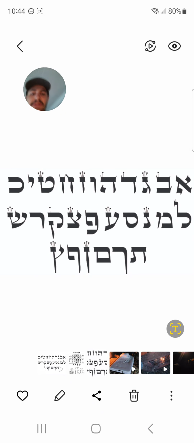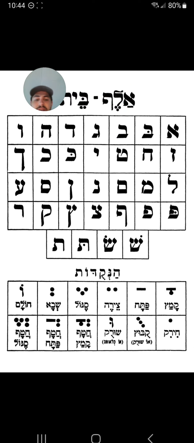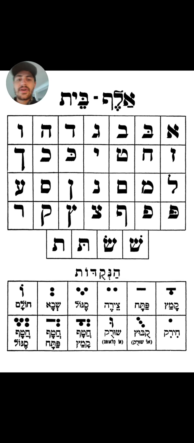All right, so here we have another picture. This picture here is one of my favorite pictures ever. This picture right here is what you have in the prayer book. And this is what children use to learn the letters, okay? And we have it in big posters and everything. So, again, let's start from right to left, and let's start on the top.